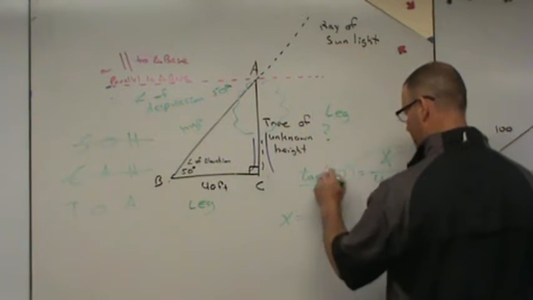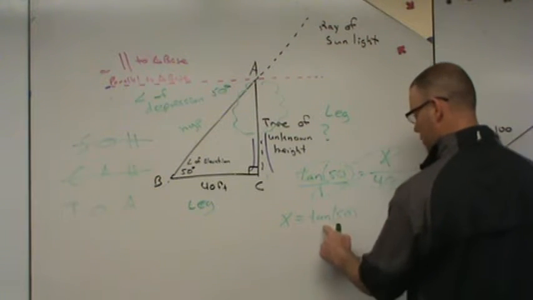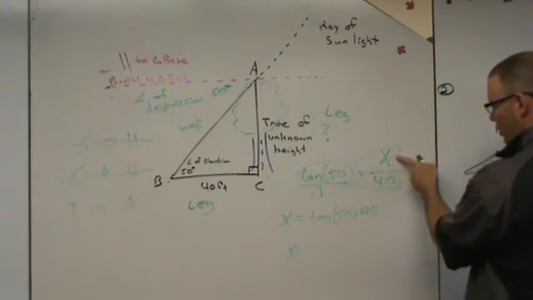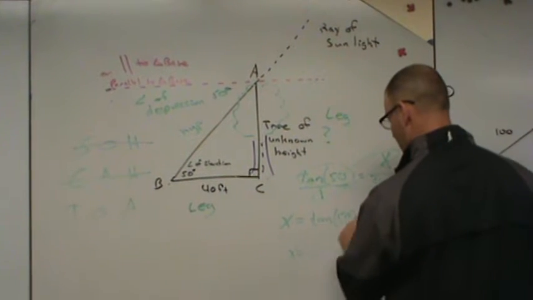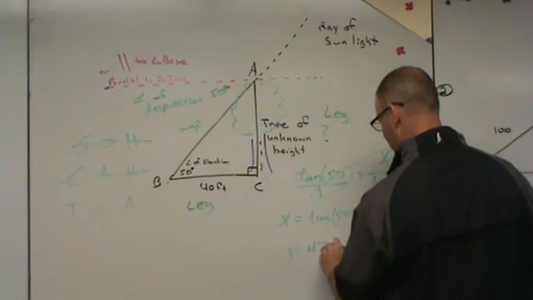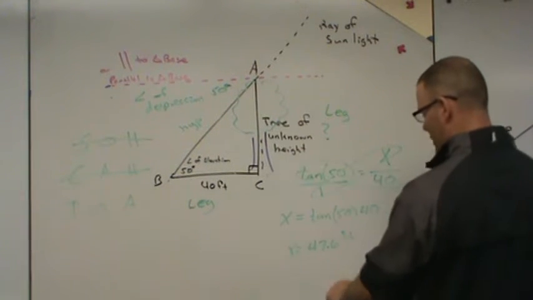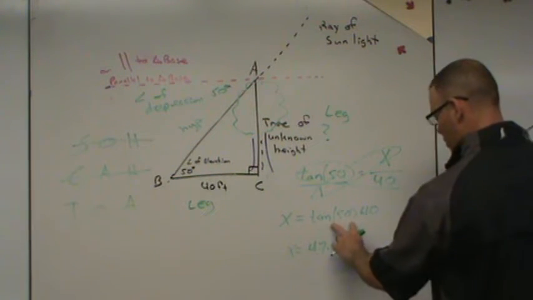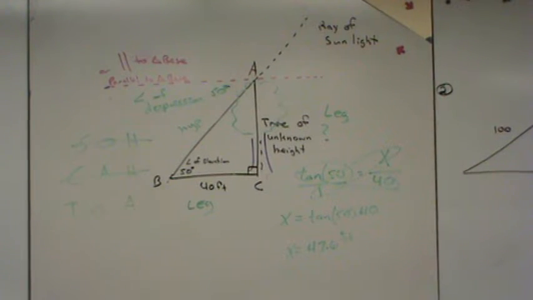So x is equivalent to the tangent of 50 degrees, which again represents a decimal, times 40. At this point I'm done with all my manipulation. If you plug it into the calculator, it would say 47.6. So the height of the tree is 47.6 feet. All right, so that's how that works. This right here is what you would plug into your calculator. Fine. Calculators. Plug them in. Use them. Flip over on the back, part 2.